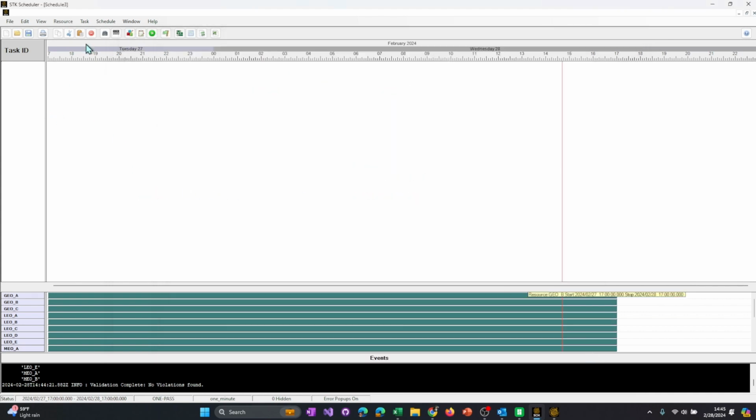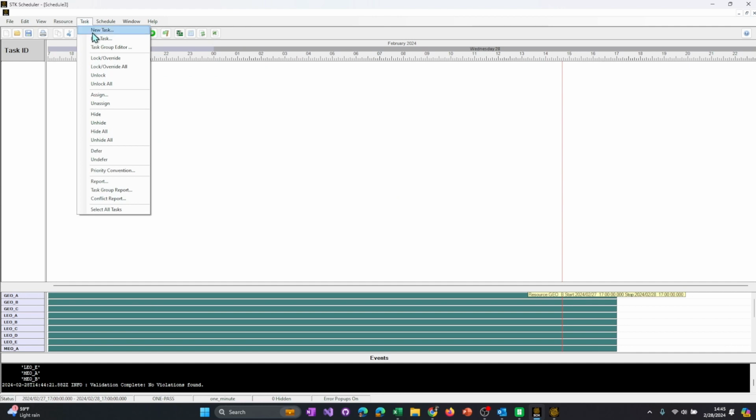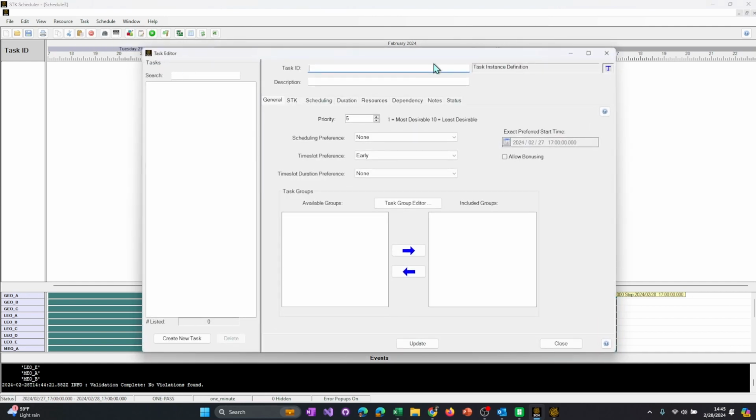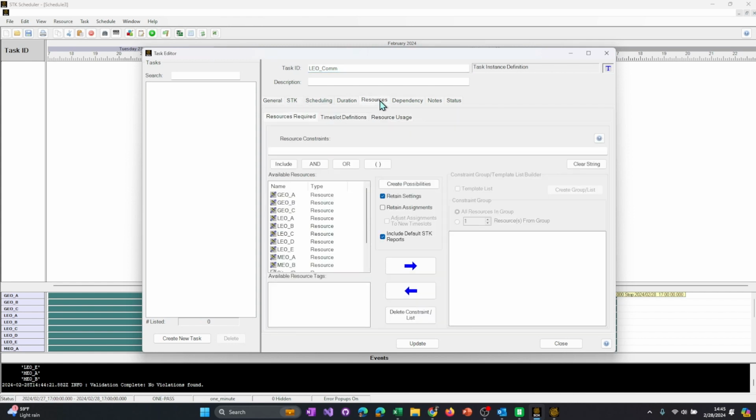Now we're going to go and create a new task. This first task is going to be called LEO Com. We're going to be looking at the LEO communications first from all the ground stations. The thing you do is press tab and specify your ground stations.